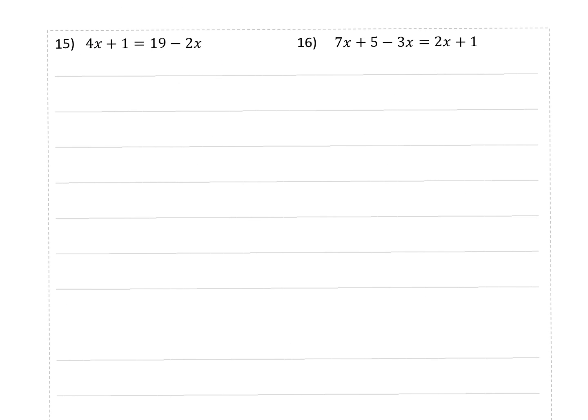Example 15. 4x plus 1 equals 19 minus 2x. So I look for the small number of x's, which is the minus 2x, and I want to get rid of that. To get rid of minus 2x, I need to add 2x on to get to 0. And I balance out my equation by doing the same to both sides. On the left hand side, I've got 4x and I add another 2x on, which would give me 6x. I still have the plus 1, so I include it. On the right hand side, we've got 19. And the minus 2x disappears because we added 2x onto it, which gives us 0.